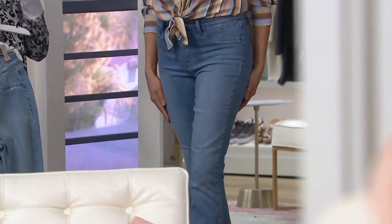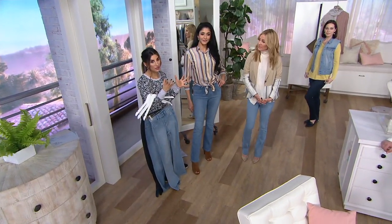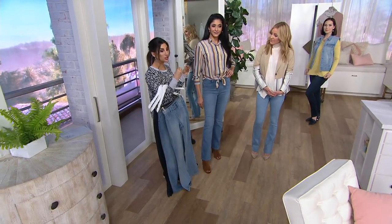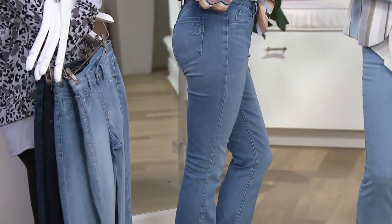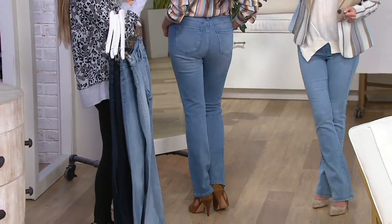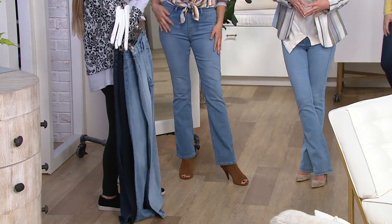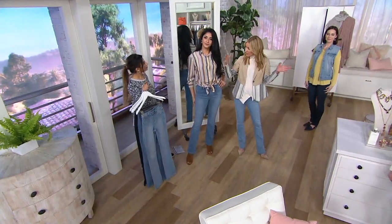This is the perfect kind of jean for that, and we've had over 3,000 orders placed today. We have petite, regular, and tall. We don't always get all three inseams, and we certainly don't always get a sale price of $54 or free shipping — all of that is only good for today. Khadijah, you're 5'8 and a half — are you in the regular length or the tall? Regular length with a heel, and you're in the small. A small is if you're a size 4 to 6. If you're an 8 to 10, a medium. If you're a 12 to 14, a large — and you can do the math up and down.